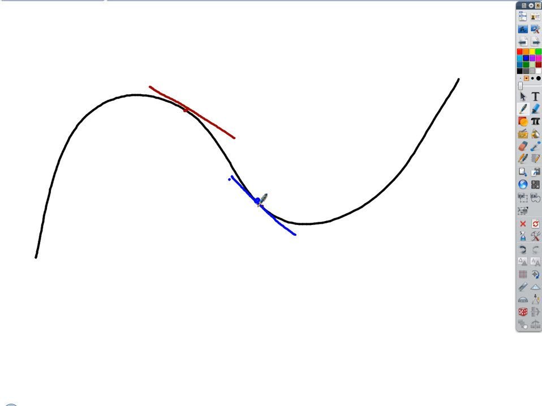Meaning that they're like parallel with each other? Well, they might be, but they might not be, depending on which points I take. Where it's concave up, be blue. Concave down is red. What do you notice about all those tangent lines, the red ones compared to the blue ones?